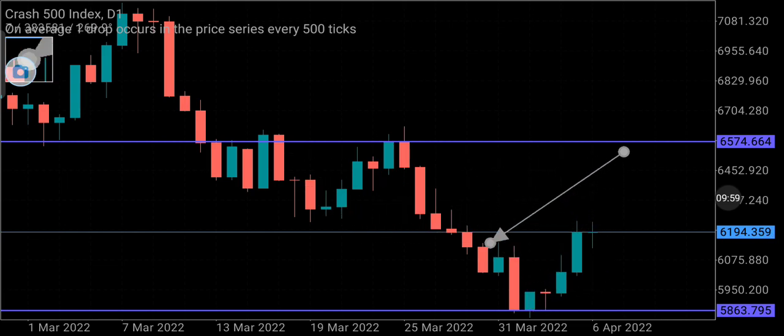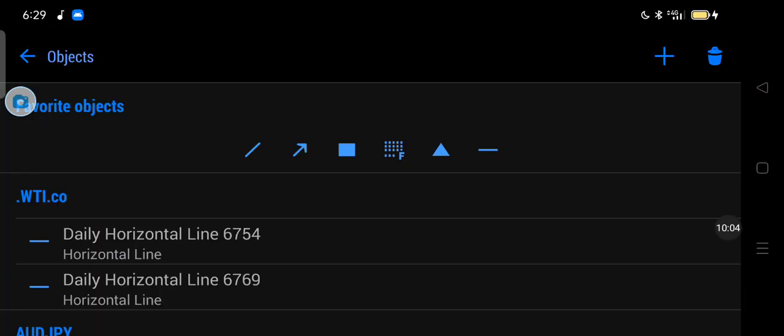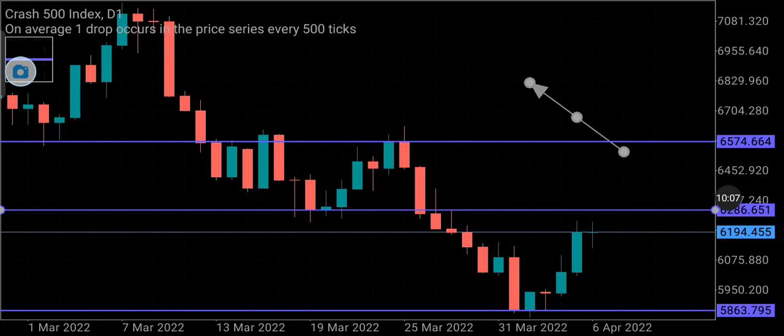So you see this level is a level, that level is a level. Let's have our line placed on that level so you see that very well. I'm always using the close of the last bearish candle that formed a low, and the close of the last bullish candle that formed a high, not the entire high of the candle. The close of the candle is what we are making use of. The high and the low of the candle are not really strong. The close and the open of a candle are very, very strong.